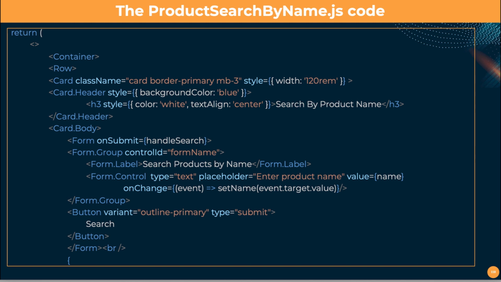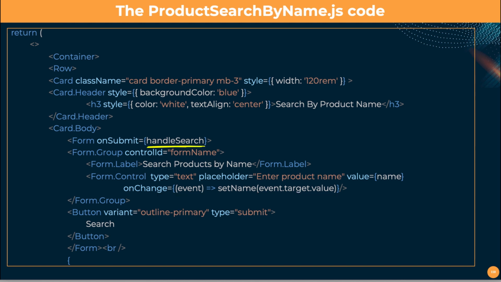Then we have a container, and inside the container, that's what will be displayed. So we have inside the return the container. And what we're displaying inside this container then is a form really, where we ask the person to enter the product name, and whatever they type in will become the value. And every time it changes, we have an on-change event. And when we have the on-change event, we pass it the target value, the new value.